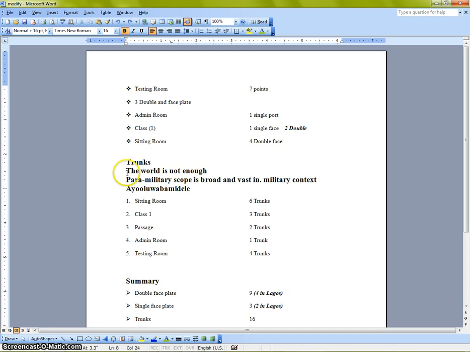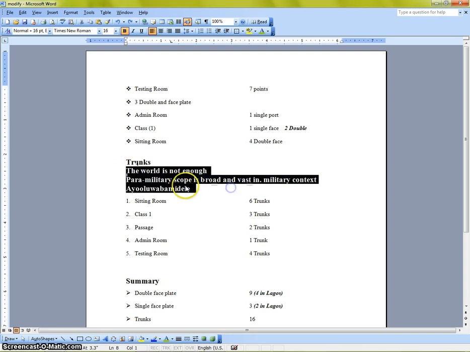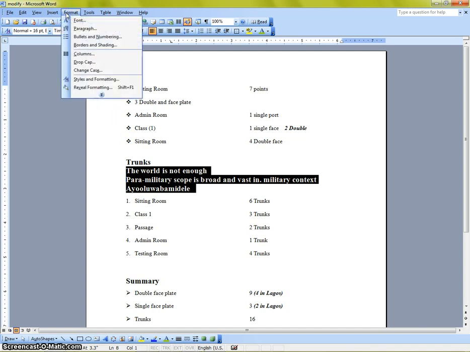Now for example, if you want to put everything you've written here into capital letters, a lot of you might actually want to delete everything you've typed, then retype it in capital letters by turning on the caps lock on your keyboard. Now that might be a very extreme measure, because you have a particular option under your format menu which could help you change your case into any kind of case you might want to write in.